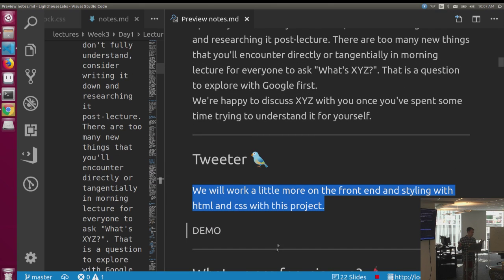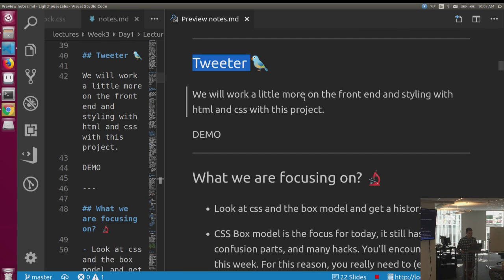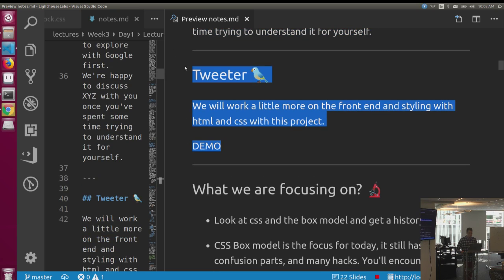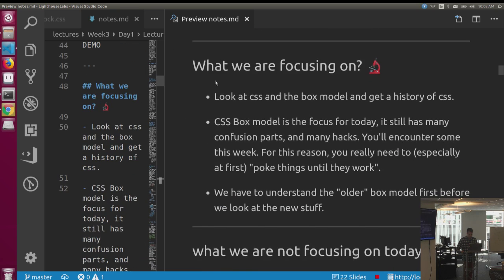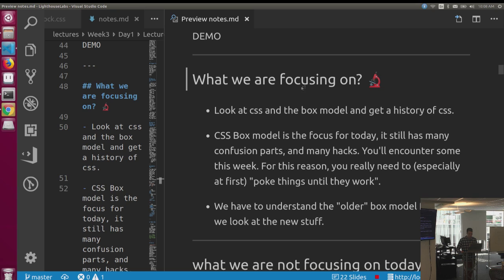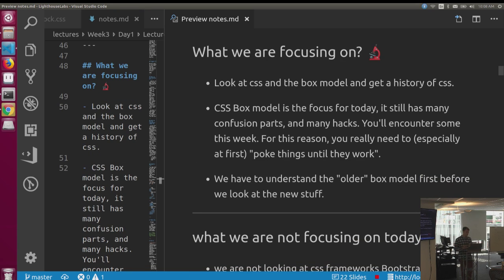But it's a Twitter clone. Following the name, you're going to be looking at working with sockets and things, but part of it is front end development, and you're going to be responsible for making the UI as opposed to being given some style sheets and HTML to work with. So we'll look at that after the break, but for now we'll continue on. CSS has a lot to it, so there are some things that we're going to be focusing on more today than other things.